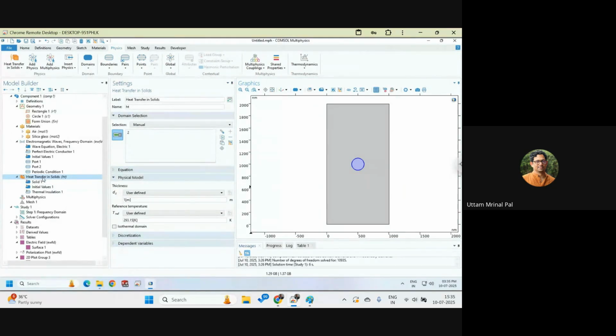I hope you have added this physics and selected this nanorod in heat transfer in solids.